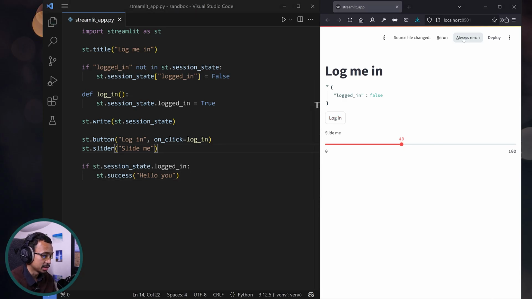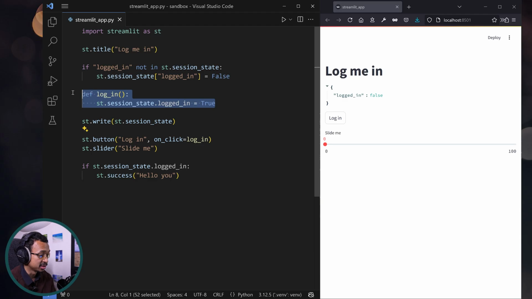And if I click on this login button, it will call back the login method and log me in from session state. So login, session state becomes true, and then the hello you displays. The order it triggers all of this is, let me reload again. When you click on the login, it first runs the callback, so the login method here, and then it reruns from top to bottom. So this is true now. We rerun from top to bottom. So when we display the session state, it goes to true. And then because the logged in is true, now you've got your login here.